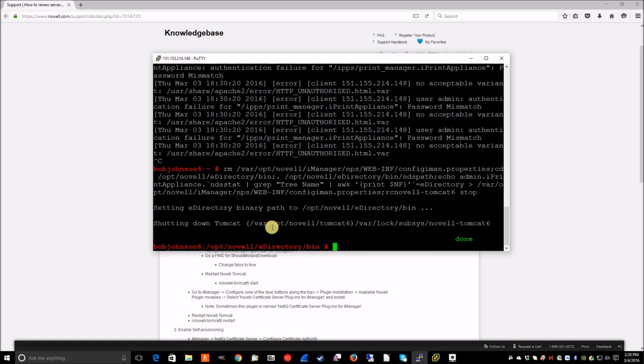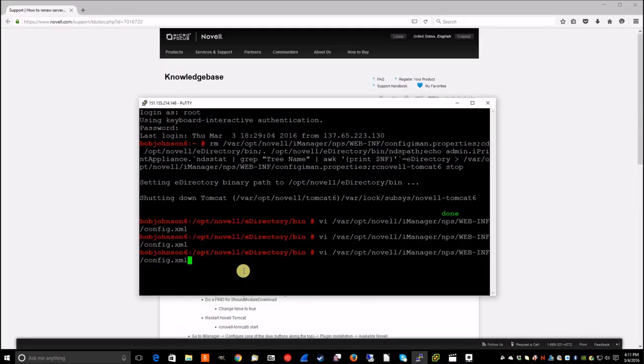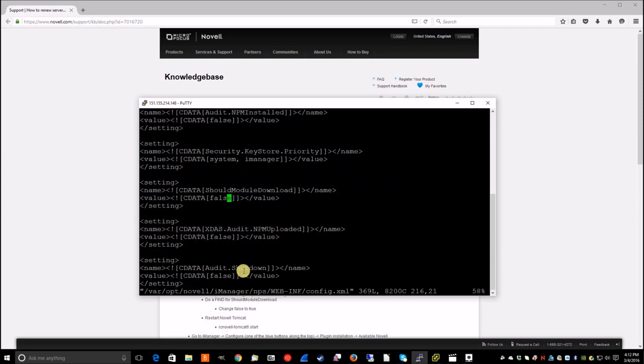Once these commands have been executed, the next thing we need to do is edit the config.xml file located in the /var/opt/novell/iManager/nps/WEB-INF directory. In the PuTTY session, open the config.xml with vi. You just issue the command as you see it on the screen here. Once you've typed in the path and file name, press enter. This will open the file in the PuTTY session.